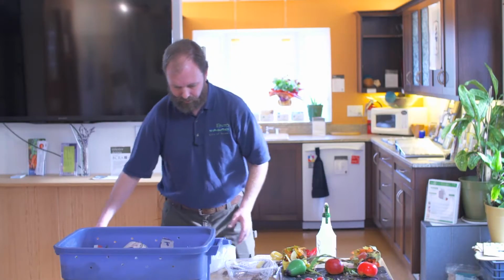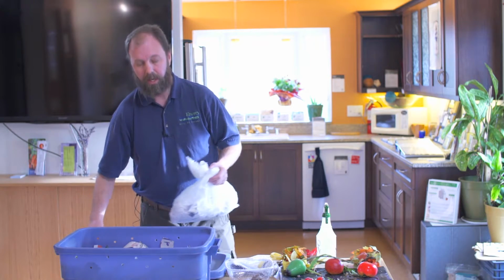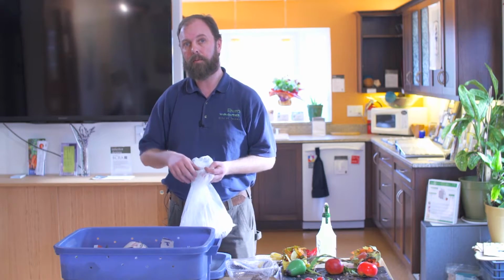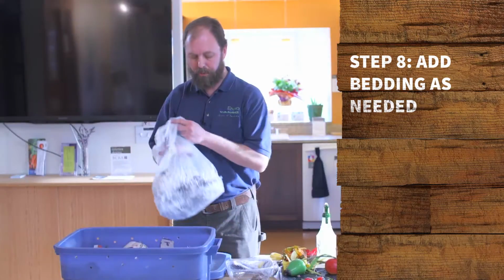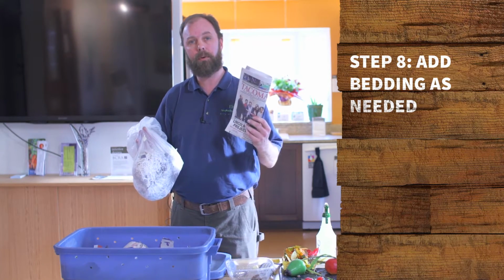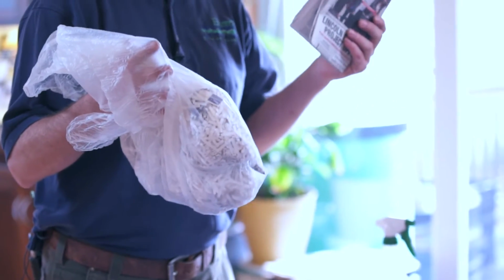And then after that month, you can put it anywhere you want as long as you're keeping it covered with that bedding material. Every once in a while, you're going to want to add some paper to cover up food or to increase the bedding as it begins to shrink down and down and down. So keep a supply of shredded paper material around. Again, it could just be the newspaper that's been sitting out there for a while. Cut it up, soak it, and then add it to your bin as necessary.